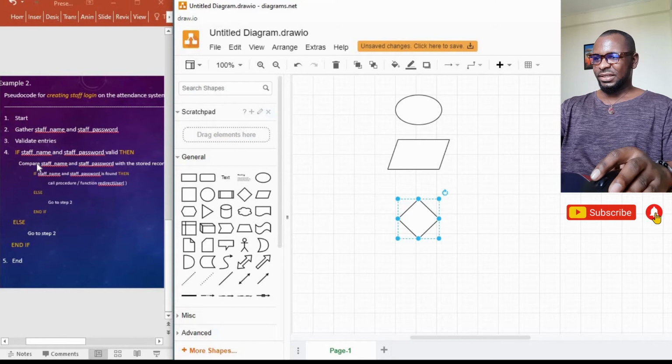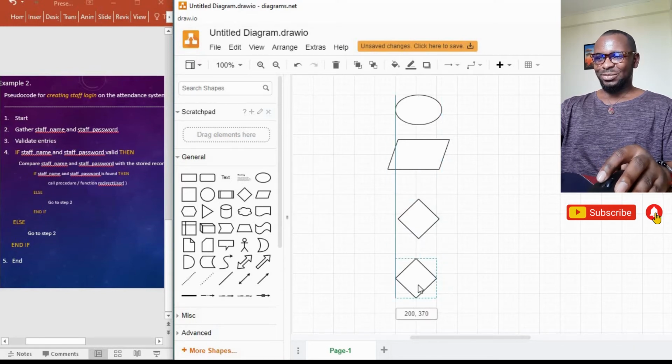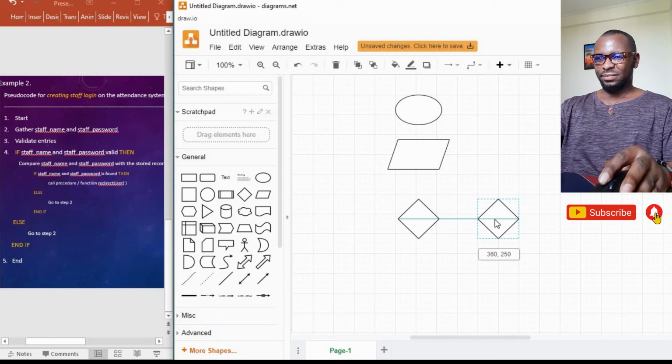If they are valid, then we have to compare another one again. So we bring another decision symbol here to do another recheck. Let me bring it here. Okay, good.